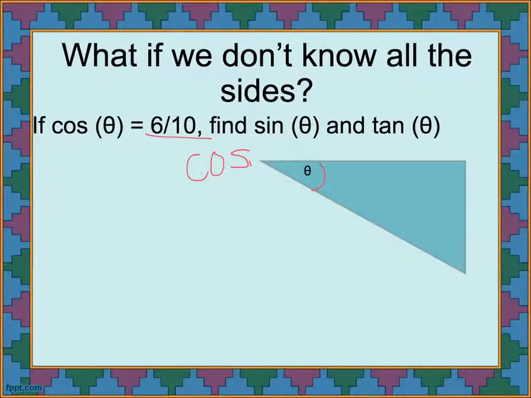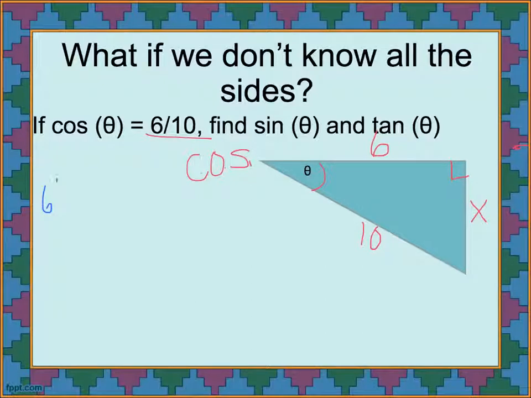So let's remind ourselves what cosine is. It's adjacent over hypotenuse. So I know that those two sides are 6 and 12. How can I now rewrite it as sine theta and tangent theta? Well, the first thing I have to do is I have a missing variable over here. I have a missing side. Since we're dealing with right triangles, there's a way that I can solve for my missing side, and that's using the Pythagorean theorem.